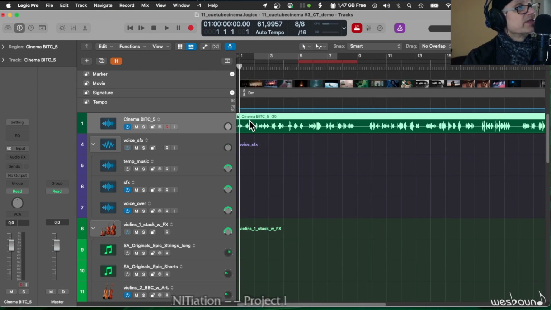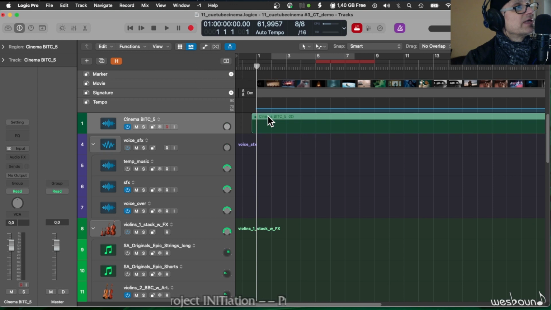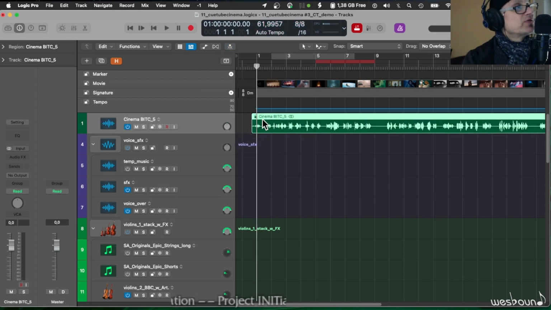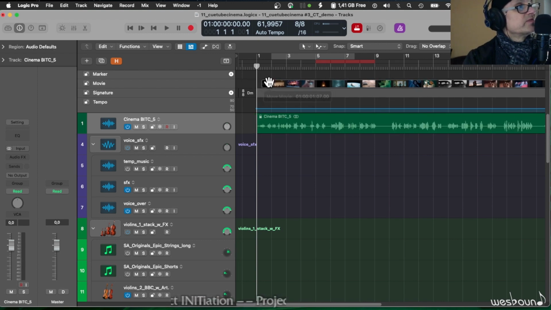So let's expand this a little bit. Something must be wrong here, because we see that there's a transient already, so there's sound before that, which means we have to temporarily move our project start somewhere else and have this here align. It should start, both should align at the left region corner, and it's not the case. So maybe someone can help me out here. And then we have to move the movie track until, okay, now this lines up.